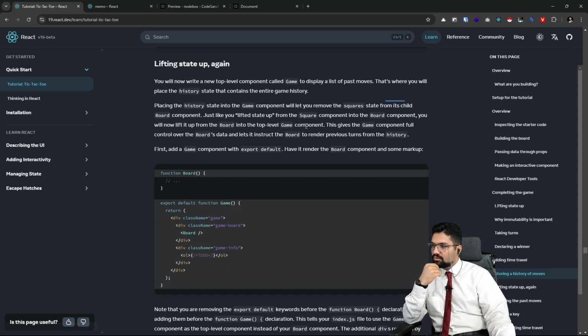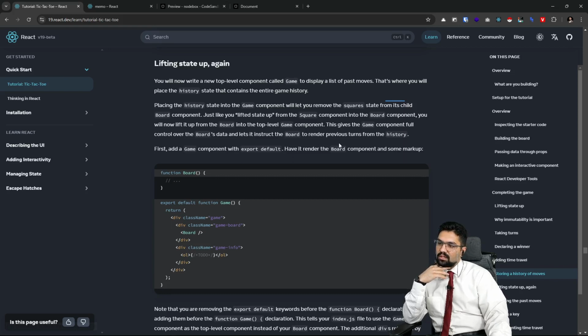Placing the history state into the Game component will let you remove the squares state from its child Board component, just like you lifted state up from the Square component into the Board component.